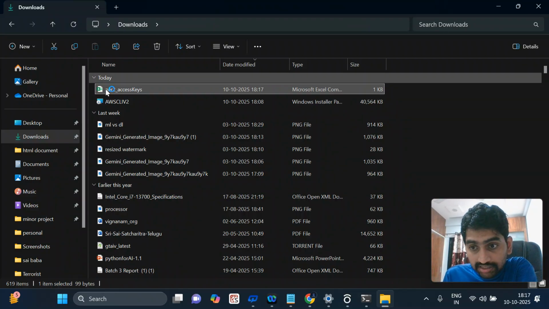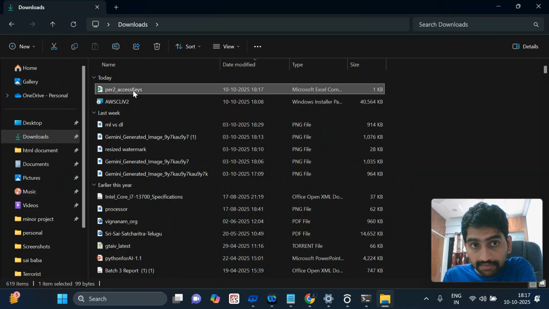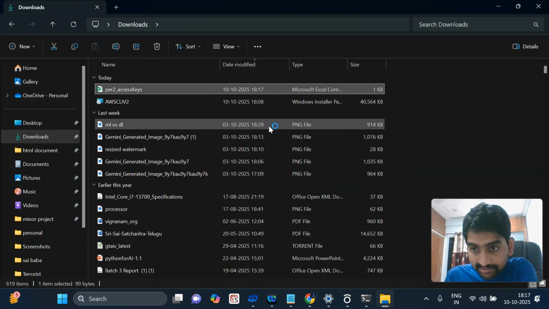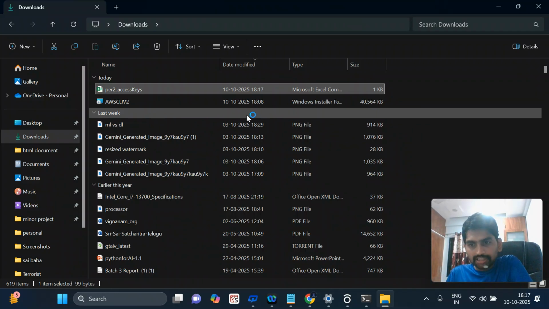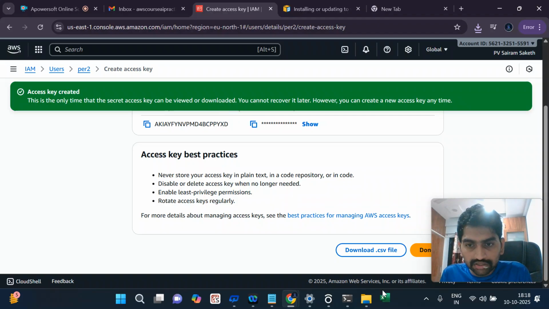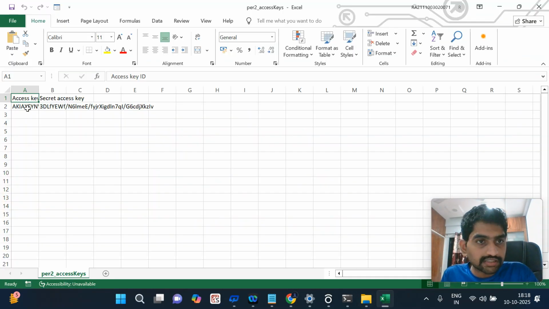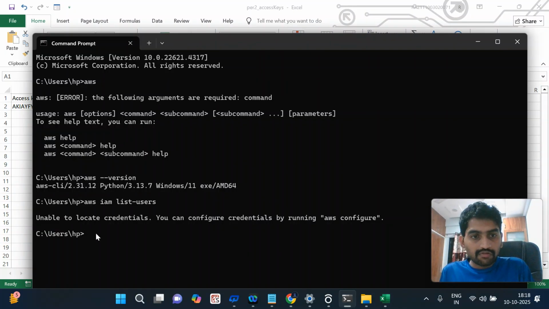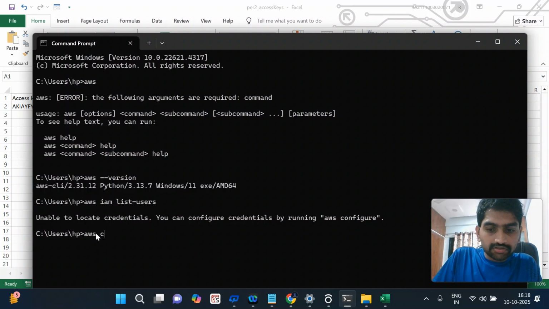So now this step is very important. Unless you download or remember your access key and password, obviously these names are very complicated and we don't remember them. Rather, we focus on storing them in the CSV file. See, this is the CSV file. This is the access key. This is the secret key. Now what you have to write is aws configure.